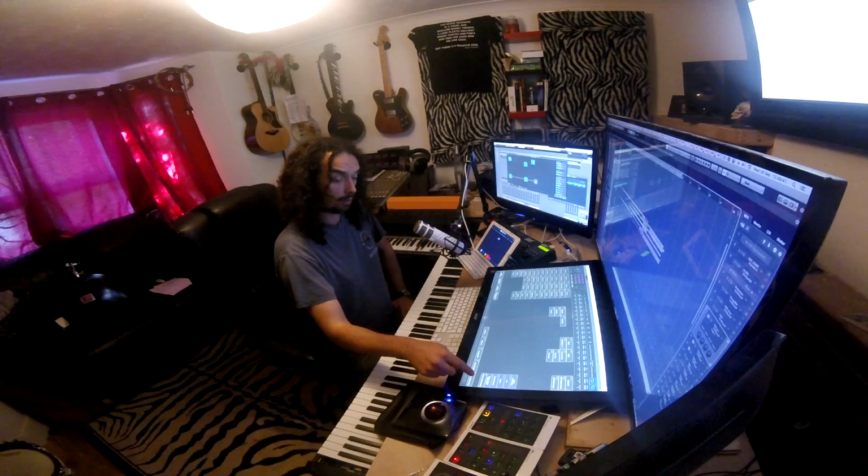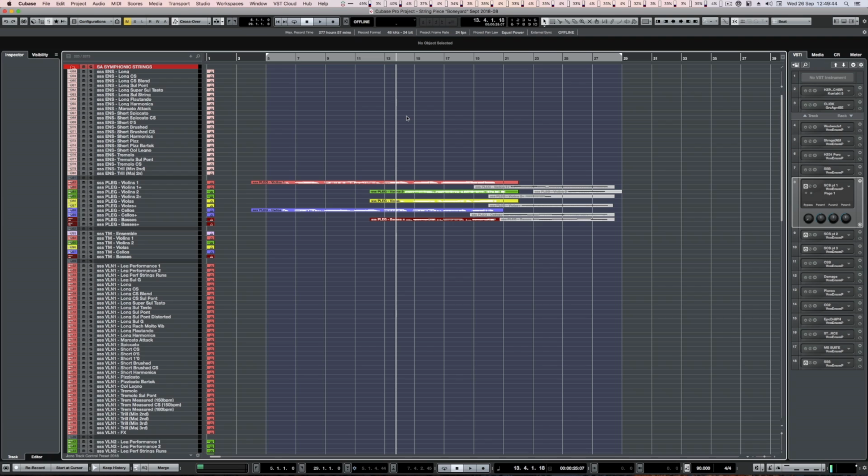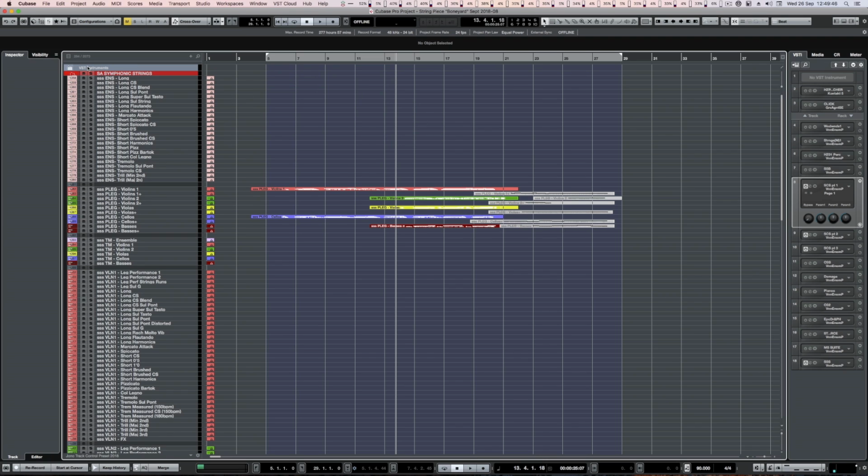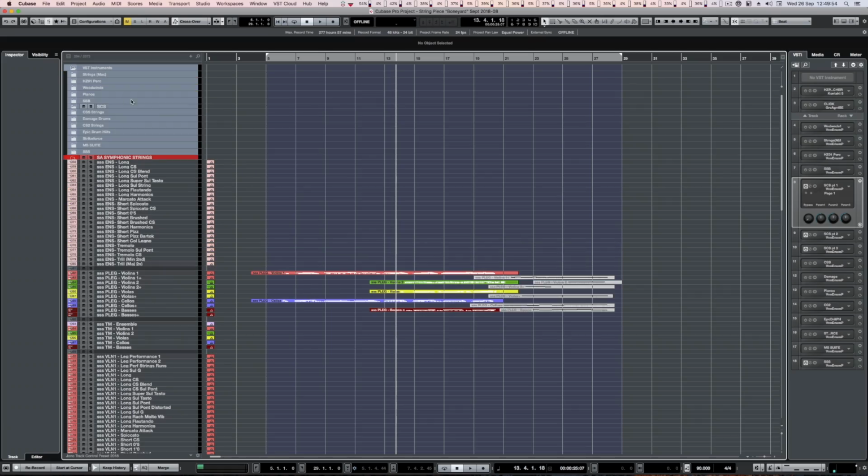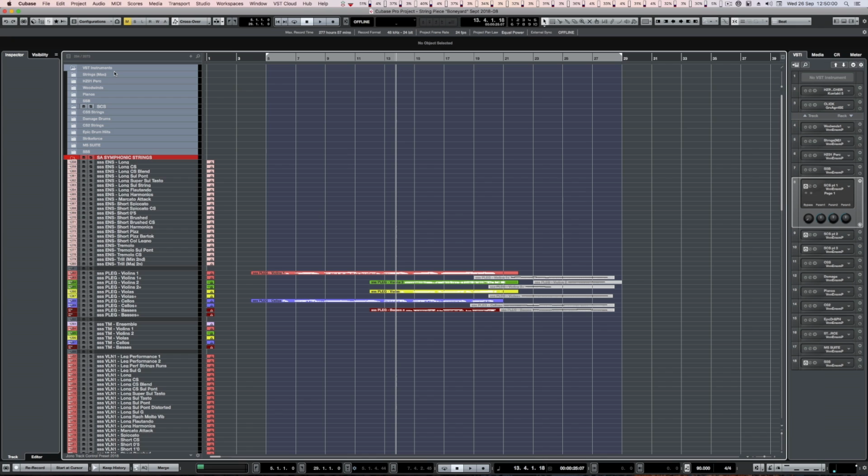Now, by default, Cubase puts the audio outputs into VST Instruments. It's a folder called VST Instruments, and I'll press a button that I've set up to show you this. Up at the top, you just saw VST Instruments appear. I'll press it again to hide it, press it again to open it. That's quite a cool button to have just in case you need to get in here. A lot of this stuff has been moved out of here, but not all of it. The template is still being redesigned at the minute.